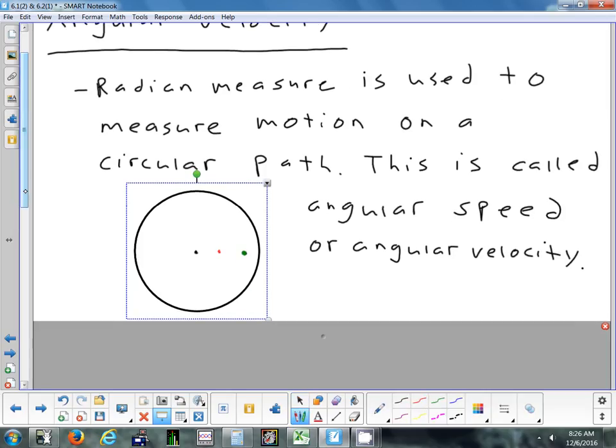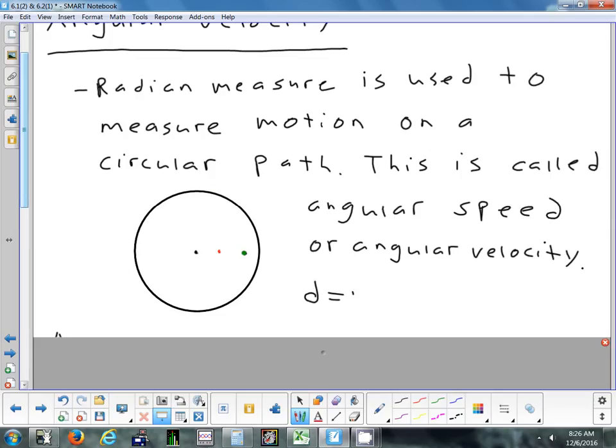Okay, so now we run into a little bit of a problem. If one object is moving farther than the other, which everyone agreed, the green dot is moving farther, but it's doing it in the same amount of time, what does that mean about the green dot? It's moving faster. Okay? And the problem here is that every dot from the center to the circumference, they're all moving at different speeds. So it would be very confusing to try to describe the speed of the red and the green dot in a linear way. And that's what this formula is. Okay, that's linear speed.